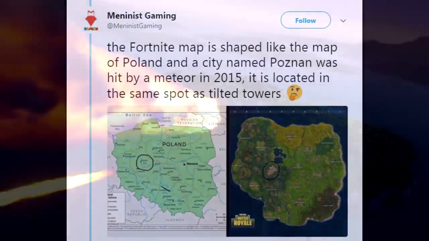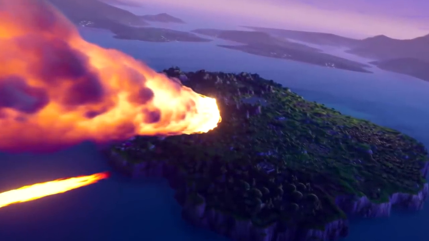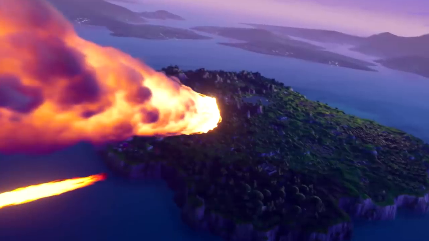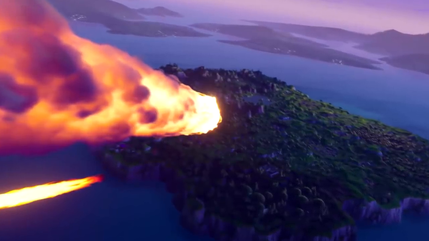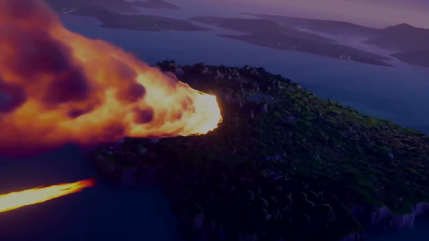I don't know if it was always supposed to land at Dusty Depot, or if it was originally going to land at Tilted and then Epic changed it for some reason. But it is strange that there was evidence for the meteor to land at Tilted. Maybe it was just Epic faking this out.